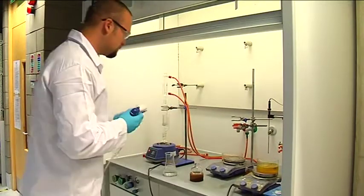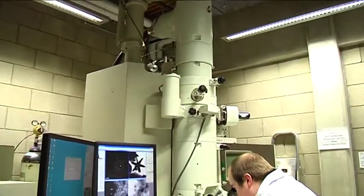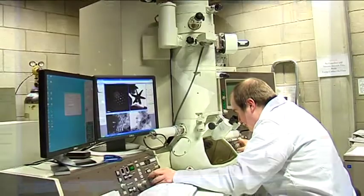Day to day I use the likes of an FTIR machine and a UV spectrometer, as well as that to measure the porosity and pore volume of the nanoporous materials we make. I also use a nitrogen adsorption analyser which can tell us the degree of porosity and the surface area of the materials. As well as that we use a transmission electron microscope, which is essentially like a very high powered microscope, meaning we can look at particles as small as 5 nanometres in dimensions.